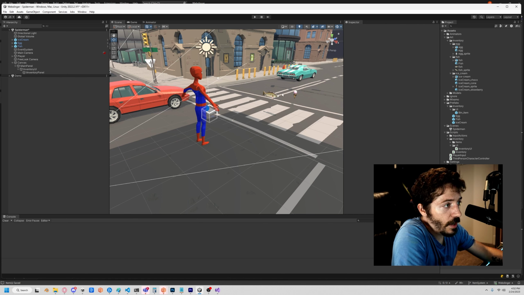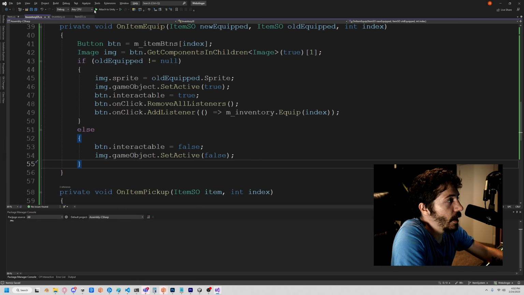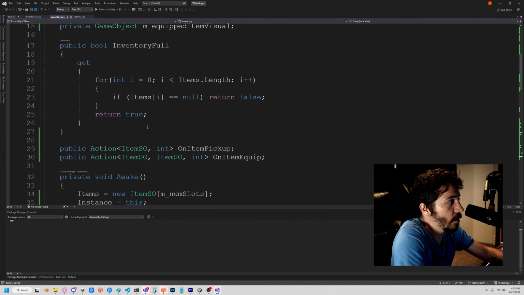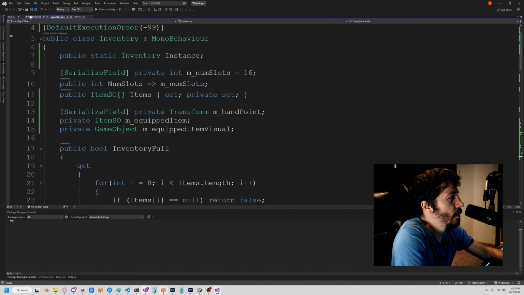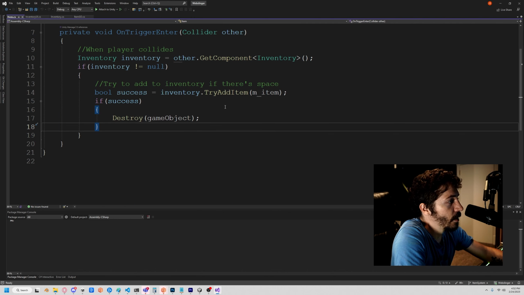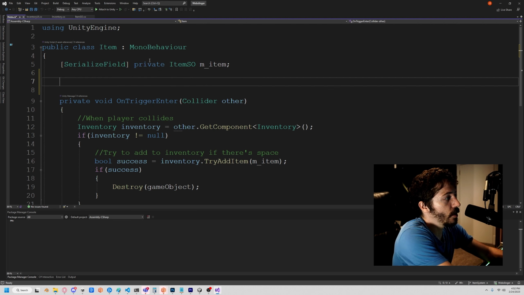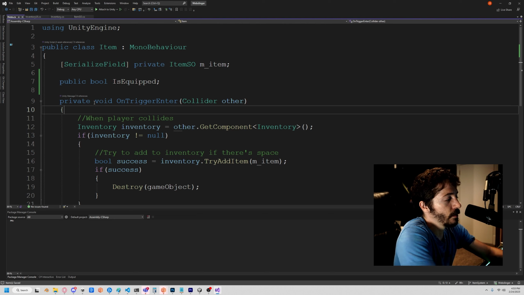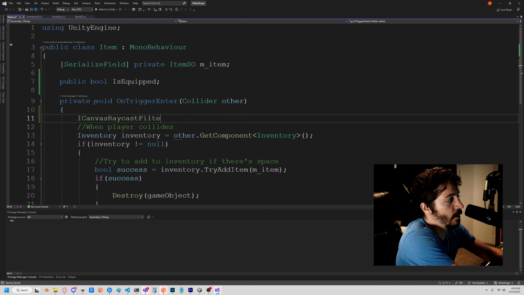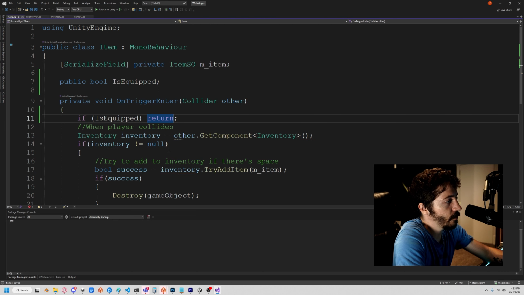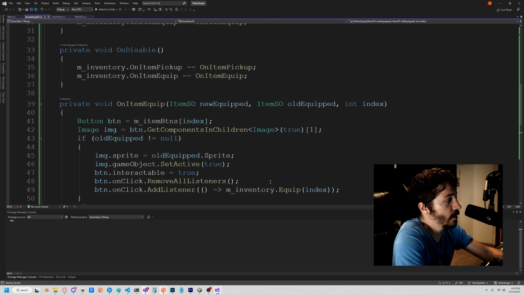All right. So what we have is we have these items getting picked up, right? And when they get picked up, basically we have the on trigger saying, hey, we are an item and we are getting picked up. But as you pick them up, you're spawning the new item into the hand. So the trigger is going to keep getting triggered, right? So what we want to do is make a bool on this item that says it is equipped. Because if it is equipped, then we can just return. And that way we don't face any of this on trigger enter if we have the equipped item.